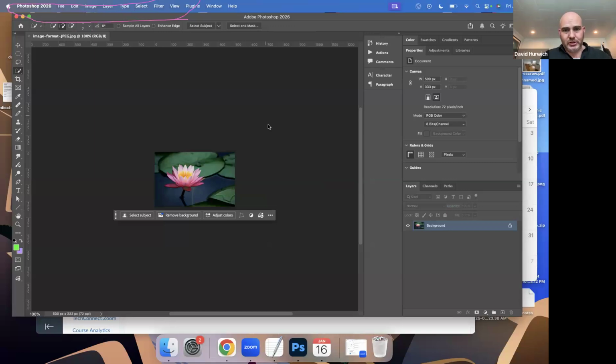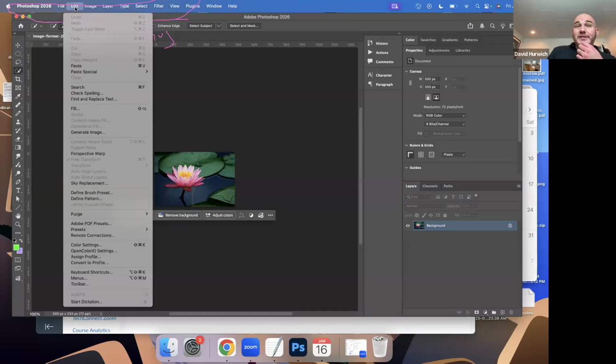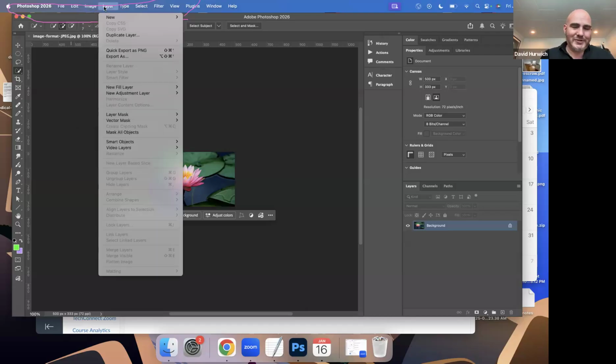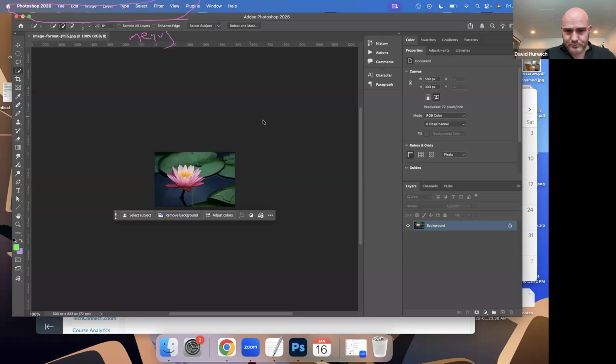These are our menus. Okay. Menus have commands that we may want to access. Things like file, new, save as, print, that kind of stuff. Under edit, there's things like copy, paste, undo, redo. These are the kind of things you would see in any kind of standard program like Microsoft Word or whatever. Image has to do with the image properties itself. Layers have to do with layer properties that we're not going to get too deep into. We're going to talk more about selection in the next module, and so on and so on.